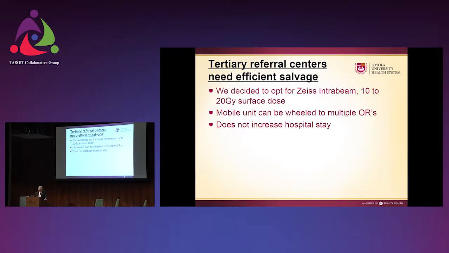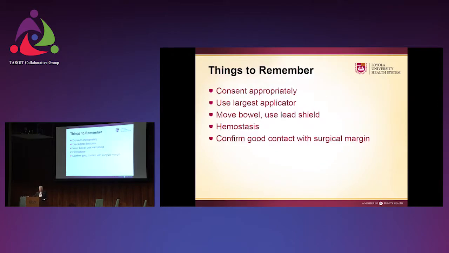Again, the mobile unit can be wheeled between different ORs. It does not increase a hospital stay, at least that's what we tell. You've got to consent appropriately. That's the only thing I've run into. I've gotten called a couple times to say, hey, can you come do intraop? Can you wake the patient up? Once I did it by talking to the spouse, but it's very uncomfortable. So if you're thinking about it, have them see the patient before. It's always a better thing.